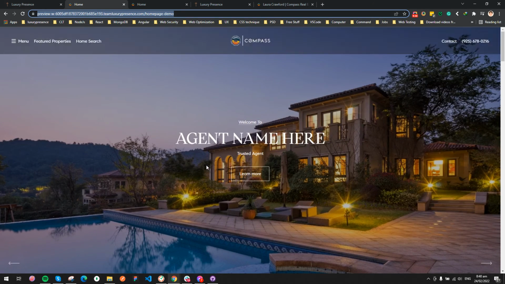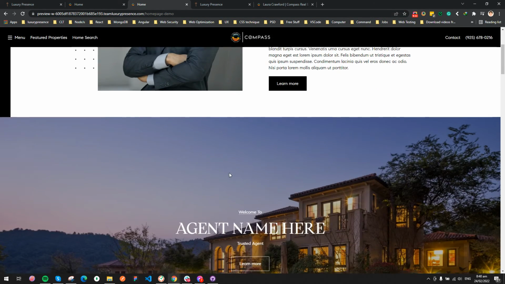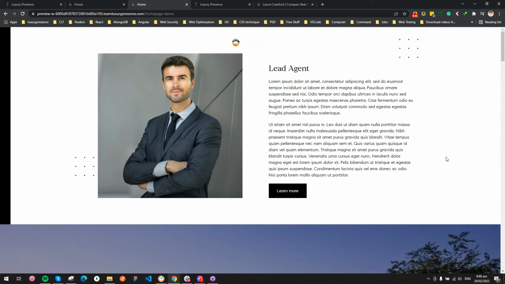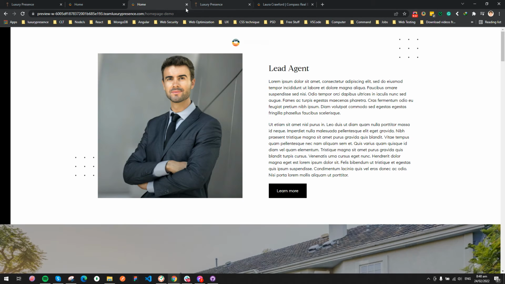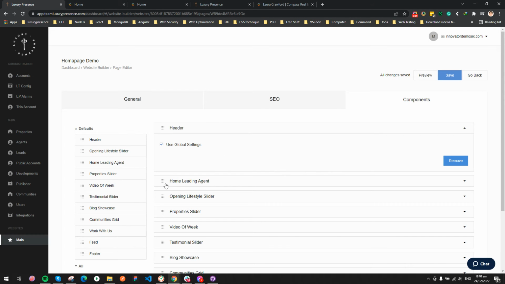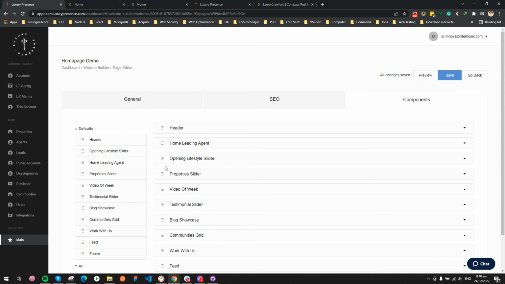So yes, as expected, we have the opening component here, completely different from the moment after we saved the component. Let me just go back and reorder it again.